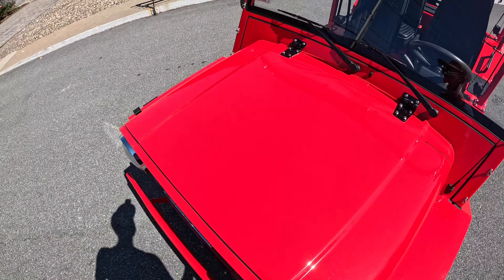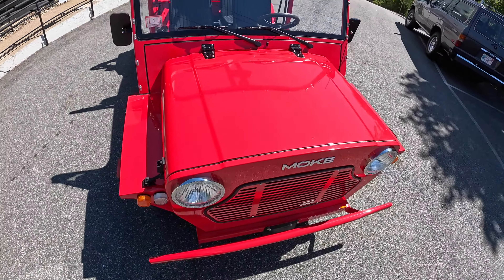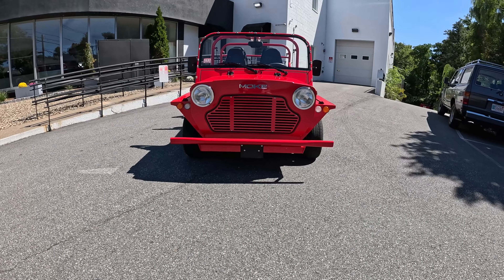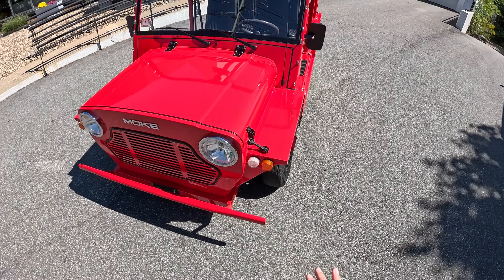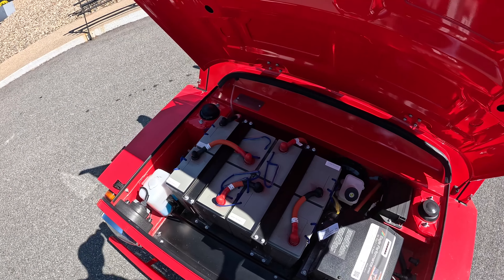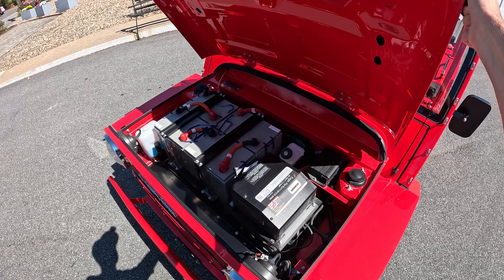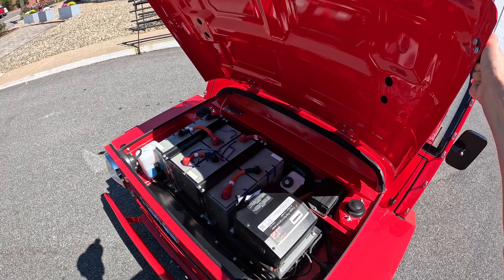It looks great because it has that 1960s kind of style. Moak basically means mule, so it is a little mule. The front end is kind of cute — it almost has an Aston Martin-style grille, so it's certainly in the right place. There's a little bar here, so you do feel you'd get a tiny bit of crash protection if it came down to it. Under this hood, there are your AGM batteries and controllers. Not a very big motor — it's pretty peppy off the line but then tops out at about 25 miles an hour. It's got full suspension, which is lovely, so it's actually comfortable.